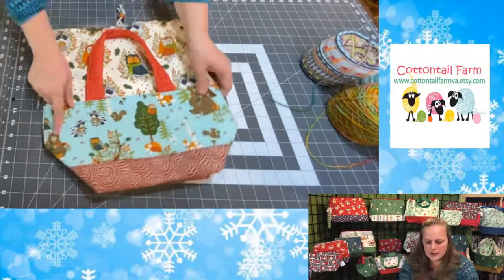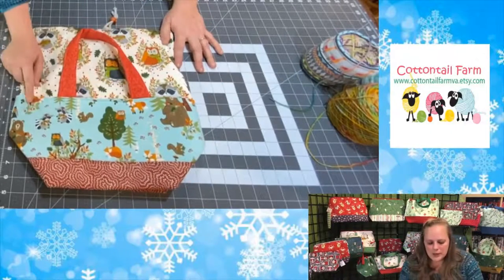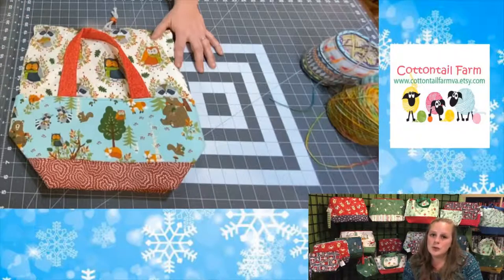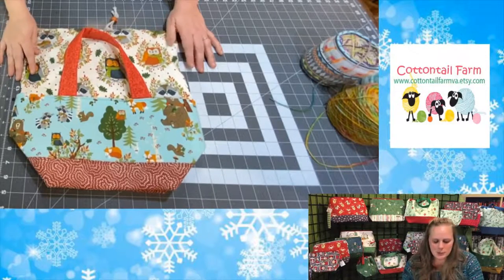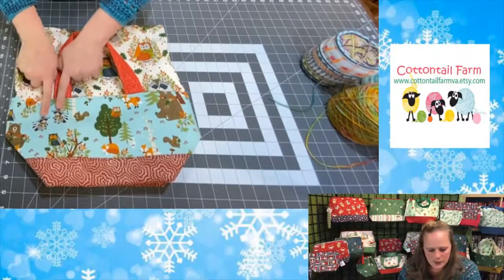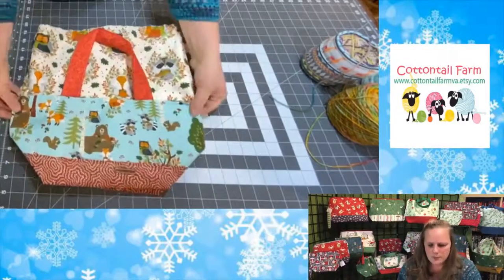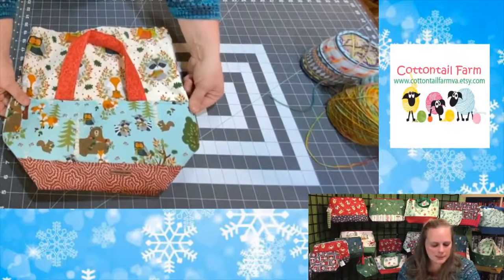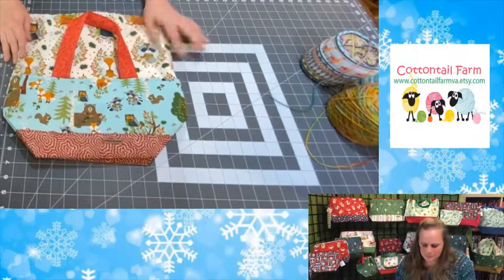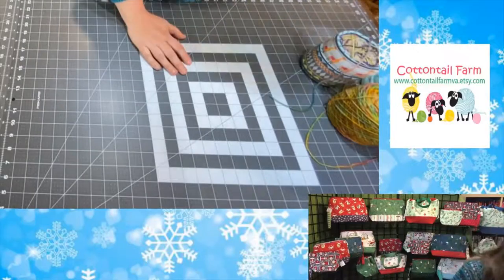So that is the blanket bucket, and look at this poor bear got his head cut off. It's okay, there's a full one down here. Fabric placement, I try to take the best pictures that I can. I rotate the bags in my pictures so that you can see both sides, just because, you know, you might really like these raccoons over here, they might be really cute and you want to make sure you have them. So I do take pictures of both sides of my bags. Again, if it's a newer bag, has my tag here. So that's a sweater bucket.